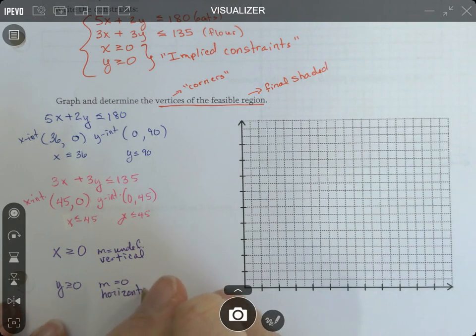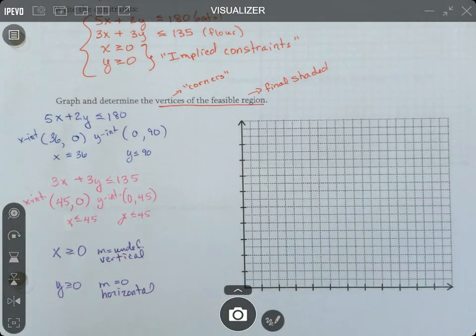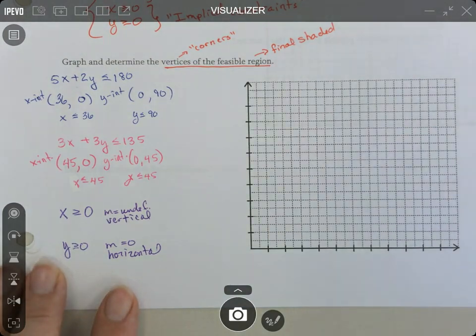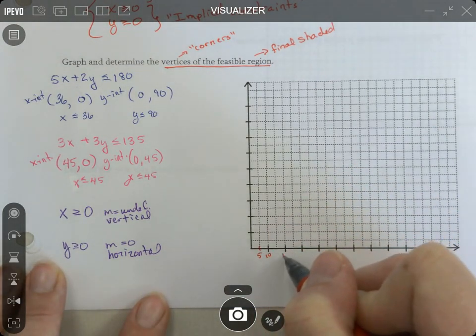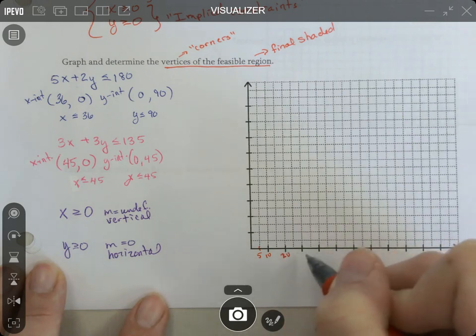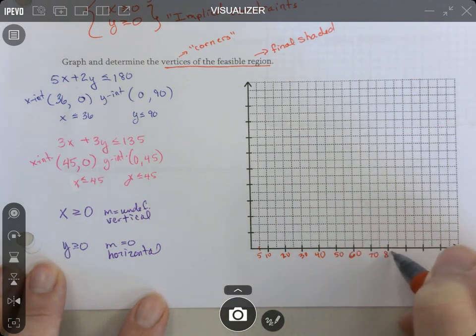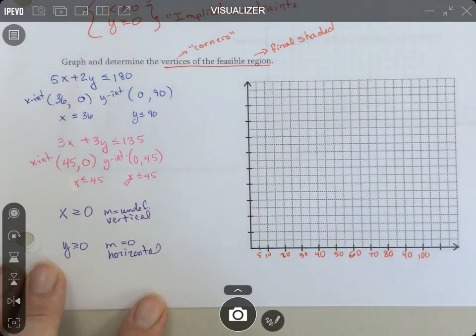Okay, so we need to graph. I need to get up to 90. So I counted each block as 5, but each tick mark I went as 10. So you can do what you want. This is going to be 5, 10, but I'm only showing every 10. 15, 20, 25, 30. What else do I need to put with my even interval? What else needs to be on my graph?